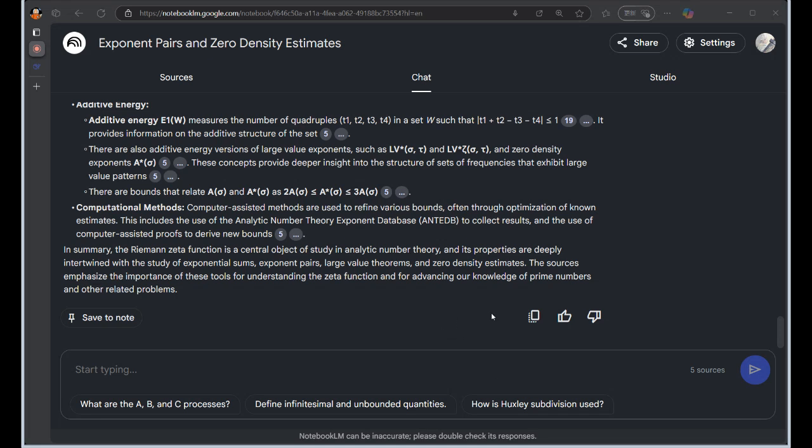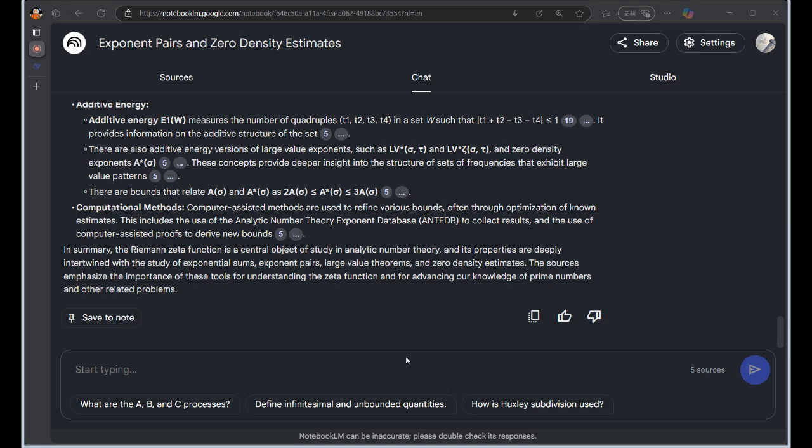A good analogy. Now remember that exponent pair conjecture we discussed earlier. Well, there's a similar conjecture in this realm called the Montgomery conjecture. Another conjecture. You mathematicians love your conjectures. They guide our exploration. The Montgomery conjecture essentially says that we have a pretty good grasp on the maximum size these large value patterns can reach. Proving it would be a major milestone.